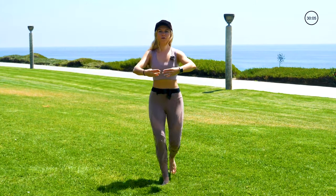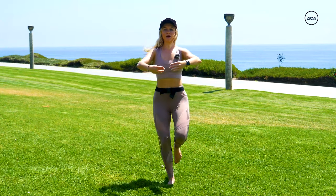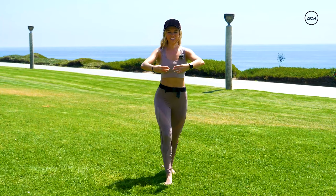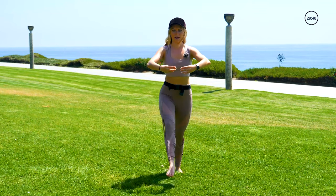Good. We're gonna go four more, and then we're gonna turn this passe out to the side wall. For three, and two, last one. Now as you draw your leg to passe, turn it out. Ball change, passe, hop. Passe, hop. Okay, we're gonna warm those muscles up and then we're gonna burn them out.